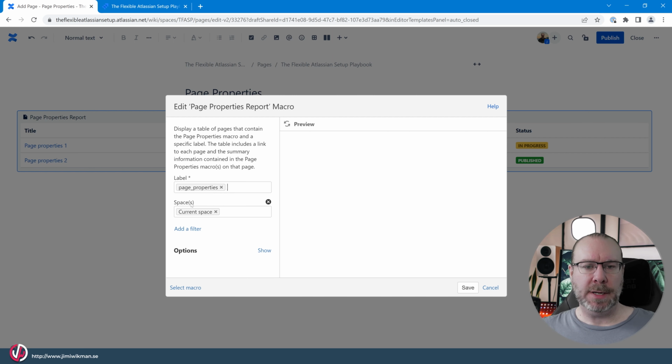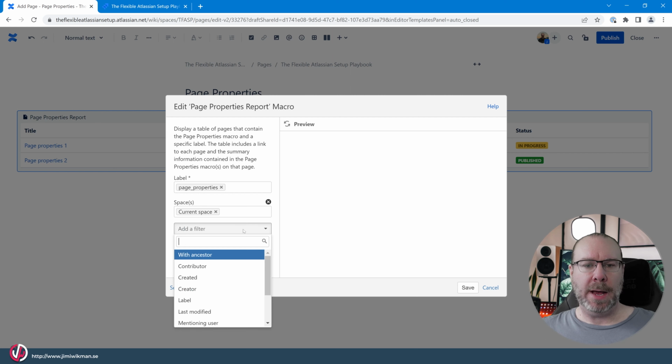We can also select if we want to have this from one space or if we want to have it from multiple spaces. And we can also add a bunch of filters. We can say, for example, that this one is with an ancestor, a previous higher up.